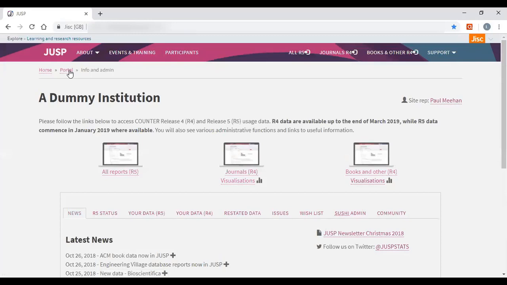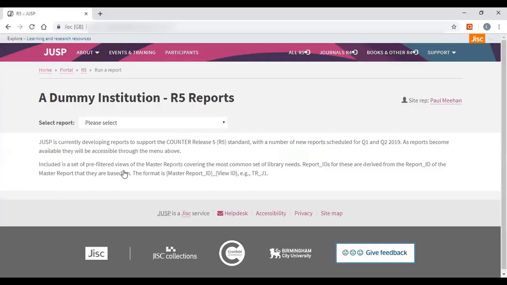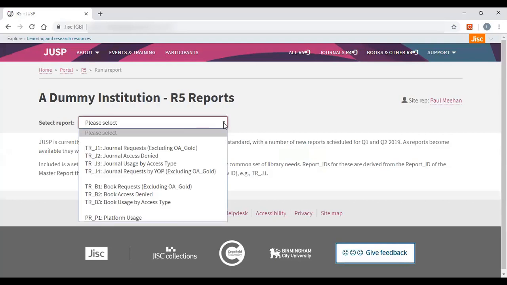And then if we go back to the portal homepage, possibly the most interesting bit, and I'm sure a bit that a lot of you have come along to listen to and to discover about, is the R5 section. So if we move through to the R5 reports, from the drop-down menu, you will notice, first of all, a fairly small list of reports, and that's because at this point, the two active suppliers are only supplying valid TR and PR reports. As we get the database or all the item reports, they will be added in here.